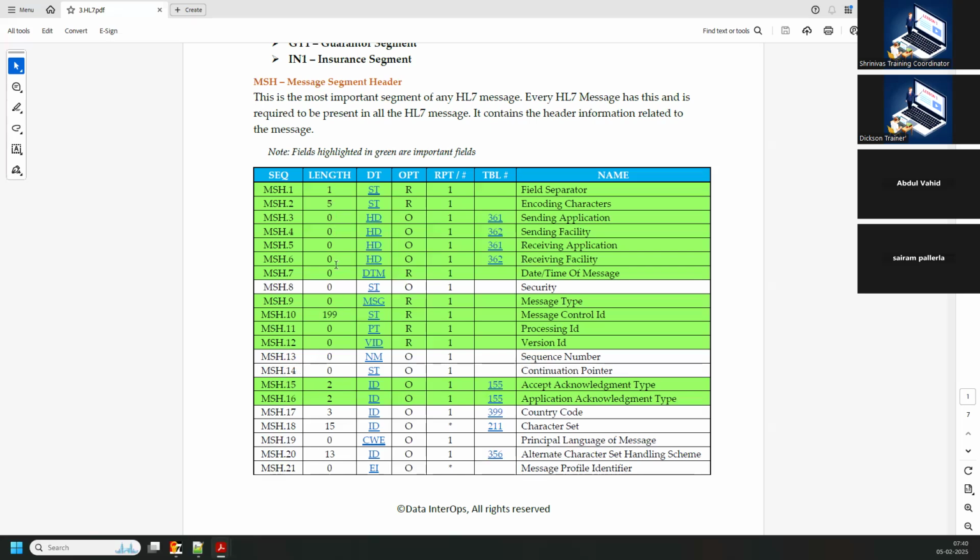Then the second column is length. A few of the fields in an HL7 message are restricted by length. And if there is a number associated with a certain field, then you have to abide by that particular length. We cannot go ahead and have MSH 10 more than 199 characters. So you may be wondering what it means to be zero. Zero means that there is no restriction, you can send whatever you want to send.